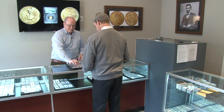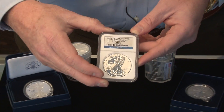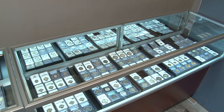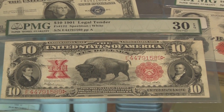We opened the store because it's a great place to showcase our inventory, but it's also a great place to buy coins. We buy everything — mostly 90% silver, bullion products like gold and silver eagles, silver bars, platinum, palladium. We also buy foreign coins and currency, jewelry, watches, scrap gold and silver, and of course U.S. coins and currency — everything from common date collector coins to fill a penny album, to high-end rarities. We pay strong money for these coins and we keep plenty of money on hand to do so.